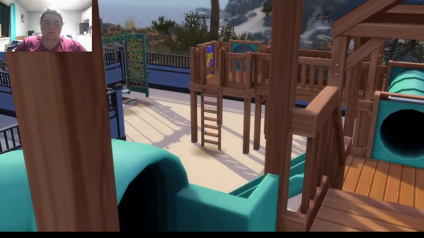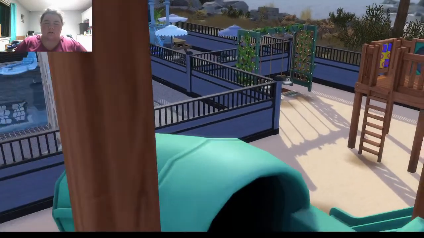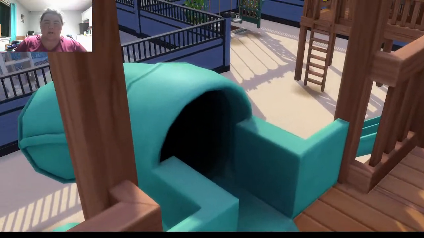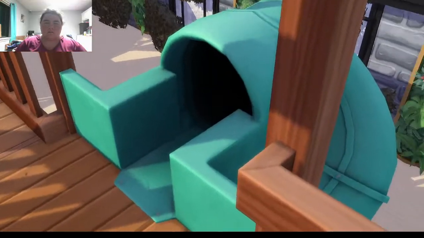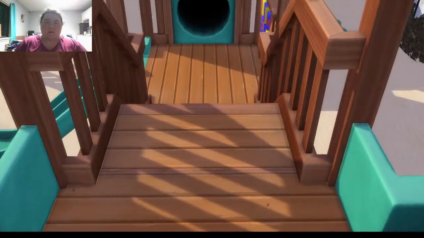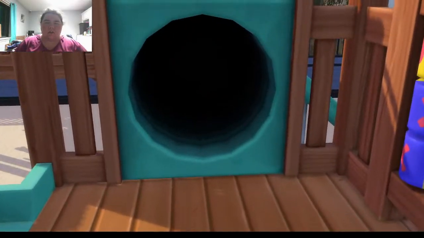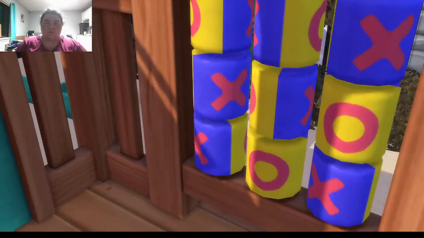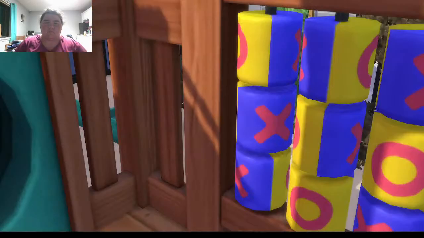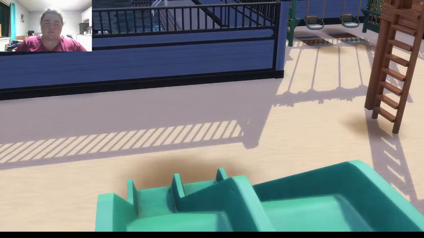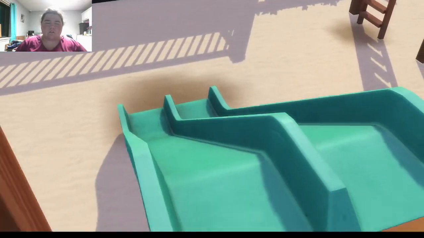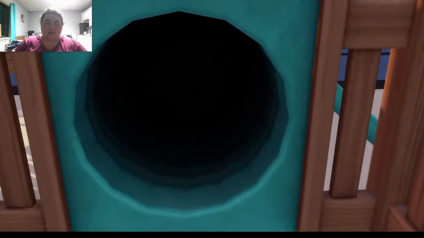Which honestly, I'm loving how it turned out. We have two big slides. This is one, and then you have the other one right here. And then we go over here, go down. You have the little blocks. And then, of course, you have two more slides, which are the original tiny slides.